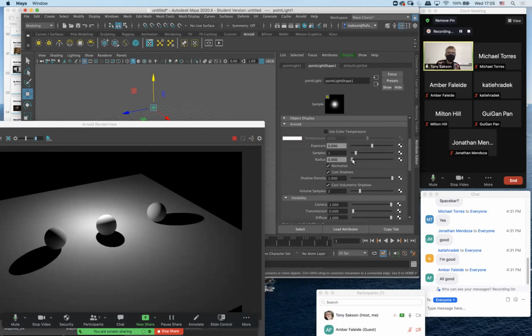When you are increasing the radius, this is what's going on behind the scenes. Arnold is physically making that light bigger behind the scenes. So you say, all right, cool. Here's what happens, though, if your light is either too close to the geometry or too big.